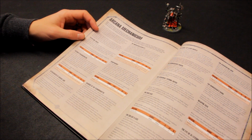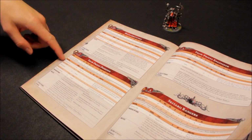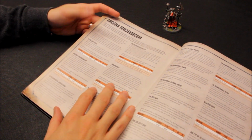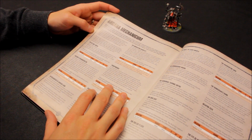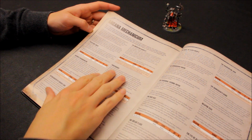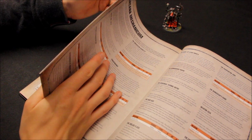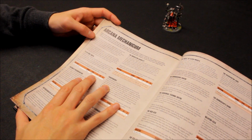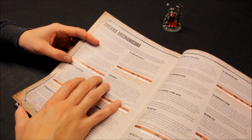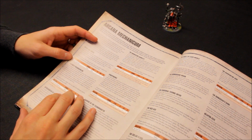But you've got Pater Cogtooth. It replaces the Omniscient Axe. Now, remember, the axe is running at +1 strength, AP -2 and 2 damage. Then free of charge, if your army's battle forged, you get one of these. The Pater Cogtooth is +2 strength, so you get an extra +1 on strength. So he's fighting at strength 6, and then AP -2, and then 3 damage. So a nice hefty amount of damage there, an extra bit of damage available for him if he goes to the Pater Cogtooth.